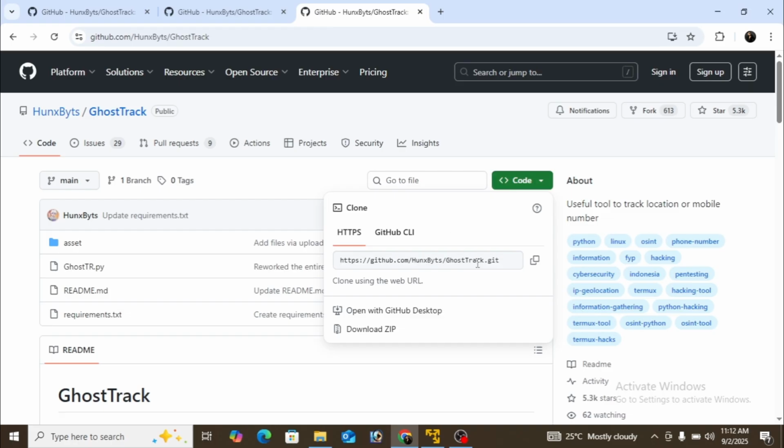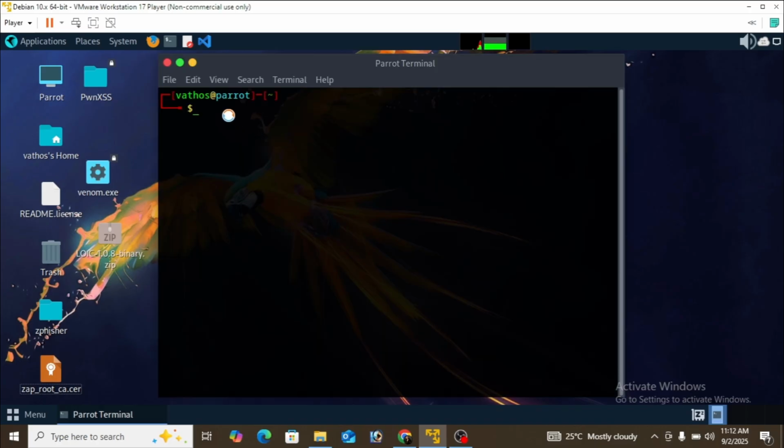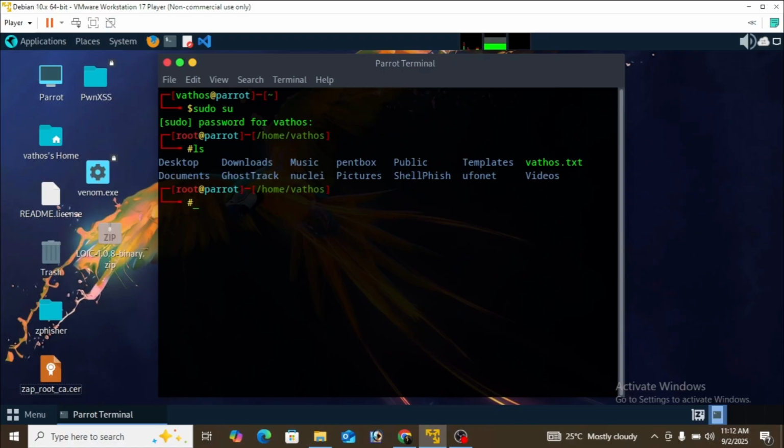First thing we're going to do is to copy the code. Then you open your terminal. Let me just go to my root. You put your password, and that is it. The next thing we do is you say git clone, paste the link you copied, and hit enter. I have this already, so I don't want to be doing that. After doing that, you say ls.